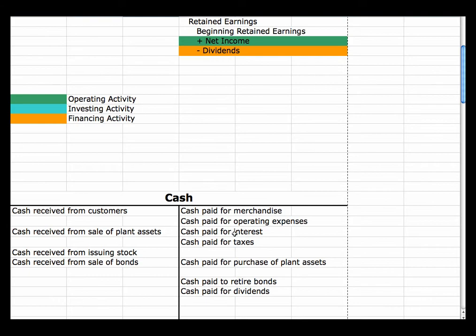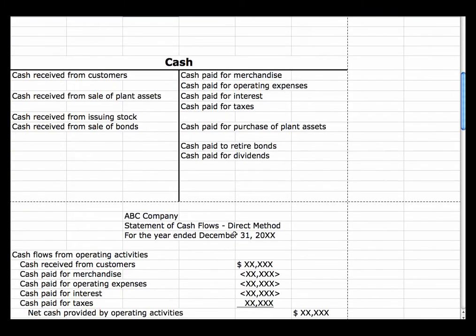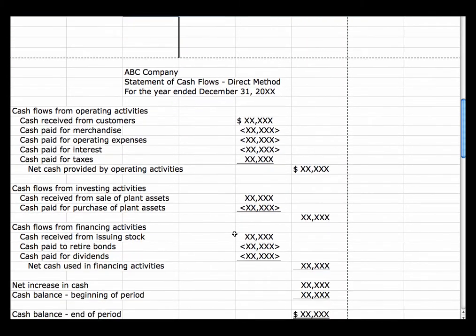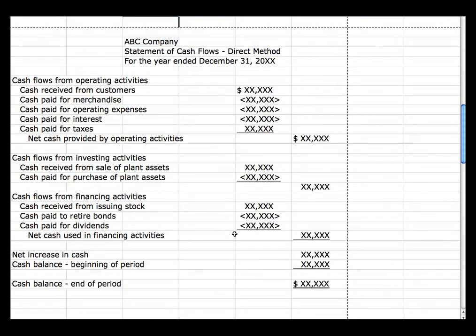When you take a look at your statement of cash flows down here, here's the first one. Remember, we had two methods. One's called the direct method and the other's called the indirect method. Now, the direct method basically shows what we just showed you in this T account. The cash flow from operating activities, where we now have identified the debits and credits that affected the current assets and current liabilities, such as receiving cash from customers, the payments for purchase of merchandise, payments towards our expenses, our interest and taxes. All those items are under operating activities.